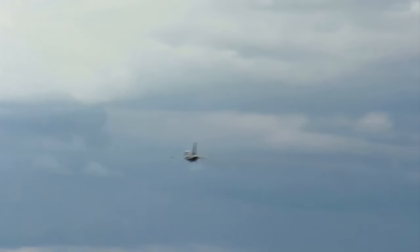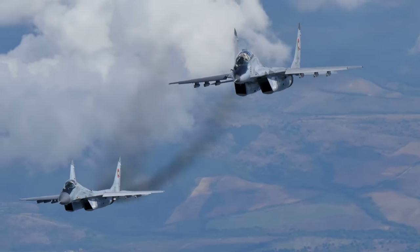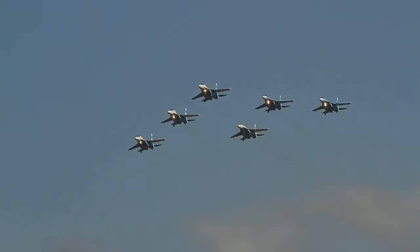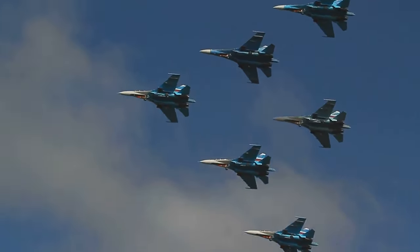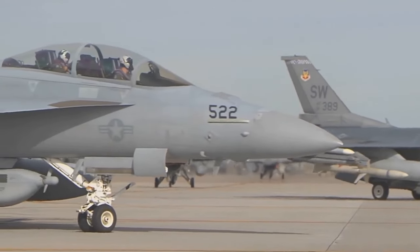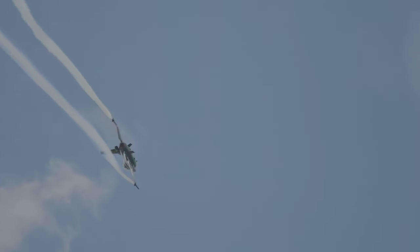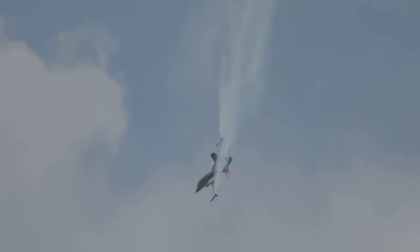But it's not all smooth sailing. The F-16 might face off against a variety of Russian fighter jets in Ukrainian airspace, including the Su-27 Flanker, the MiG-29 Fulcrum, and possibly even the latest Su-57 Felon. Each of these Russian fighters brings its own set of challenges, and the F-16's success would depend on factors such as pilot skill, tactical planning, and the element of surprise. Yet with its proven combat record, the F-16 is no pushover — in the Ukrainian theater, it could play a pivotal role leveraging its strengths to maintain air superiority, neutralize ground threats, and gather critical intelligence.